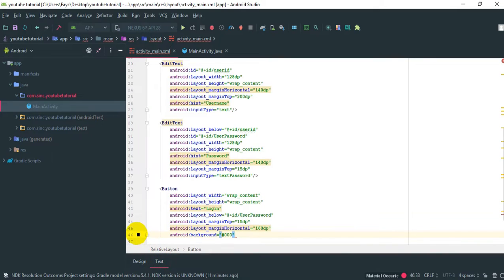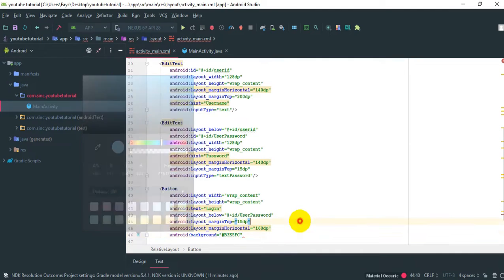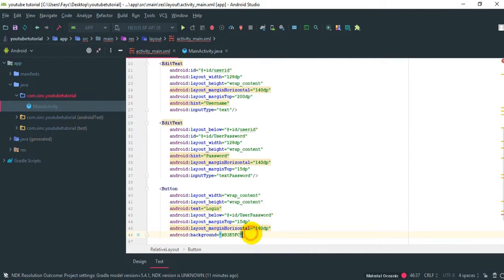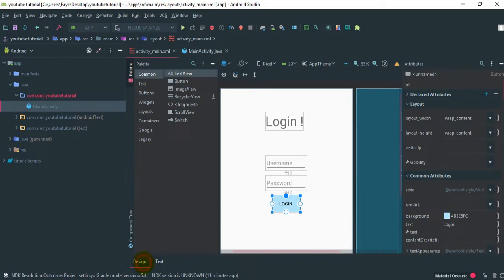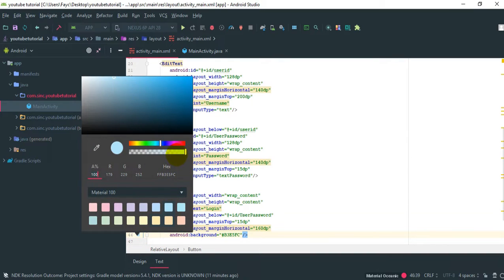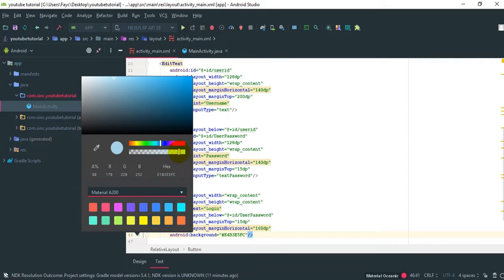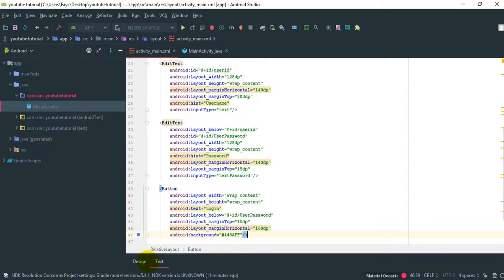Click on that and change as per you need it, the button. I will go for a bluish kind of thing. You can do this yourself, look out yourself, that's your thing.